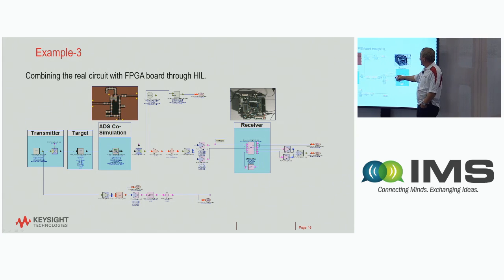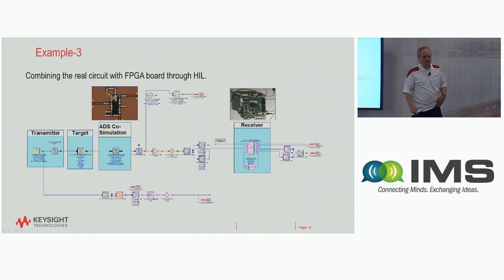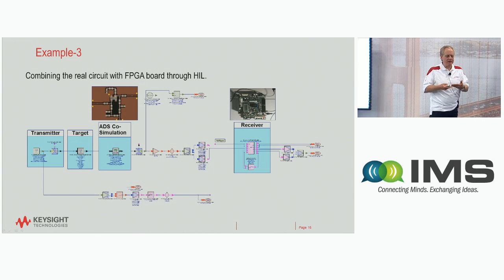The final level of fidelity is to have an FPGA in the loop for the receiver, exercising the full chain with instrument waveforms on the front end going through signal processing, an ADS co-simulation, and then a real baseband receiver doing final processing. By being able to co-validate all these domains in one place, you can de-risk later aspects of a project and cross-validate as you go.